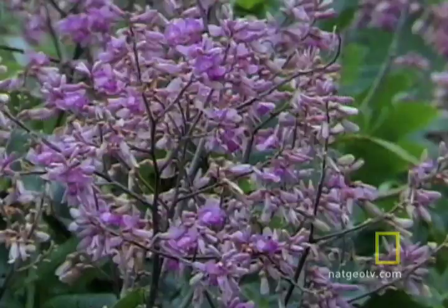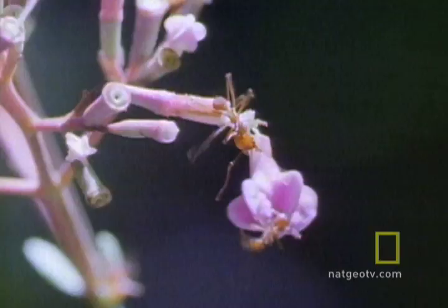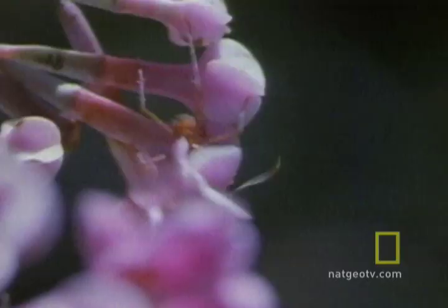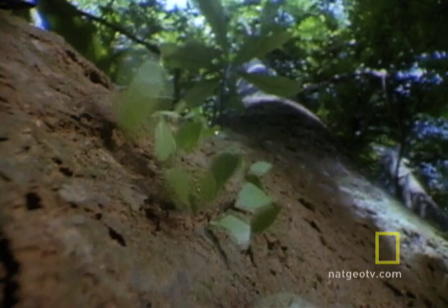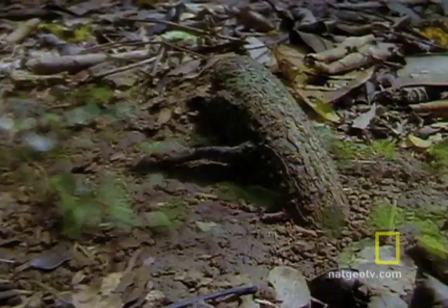It's not just leaves, of course. With their jaws vibrating 1,000 times per second, leafcutter ants will happily slice, dice, and julienne flowers as well. If it grows and can be carried back to the nest, it's fair game. And as you can see, size is no object to these micro-musclemen. Their job is to strip the tree and cart it back to the nest, and they do this with frightening efficiency. The path back to the nest becomes a veritable ant superhighway, and woe be any insect getting in the way of these infinitesimal beasts of burden.